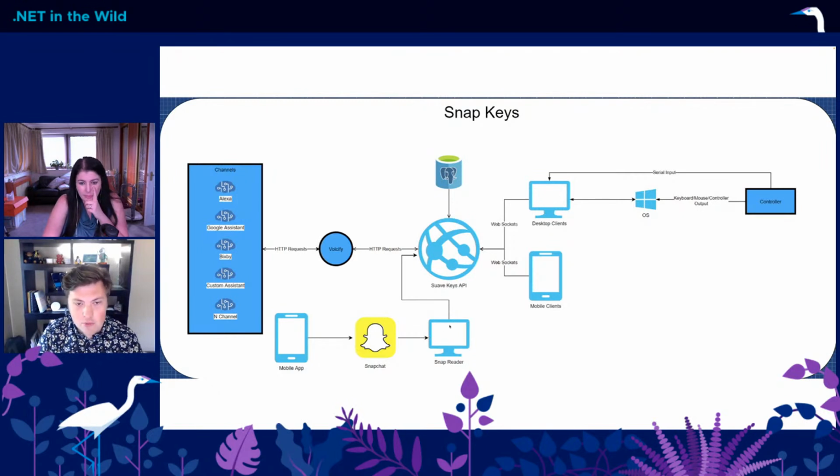The SnapReader app would send requests over SignalR over WebSockets to here, and then I would send it over WebSockets back down to the other client. So it's a roundabout way where realistically we don't have to go over the internet. Then we would send a serial request to the actual controller, which at the time was an Arduino Leonardo, which would send USB commands back. So you open the mobile app, tap the button, open up Snapchat, start raising your eyebrows, and it flashes QR codes. You run the SnapReader app after you plug in your phone and share your screen, then choose to stream your phone to it. Then you raise your eyebrows and it all ends up pressing the space bar.